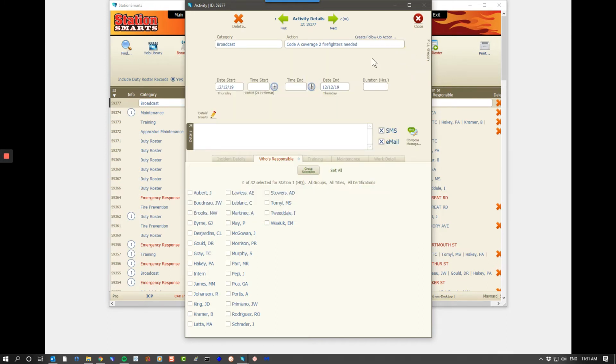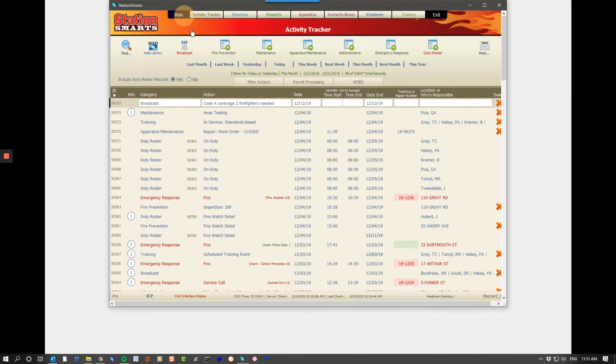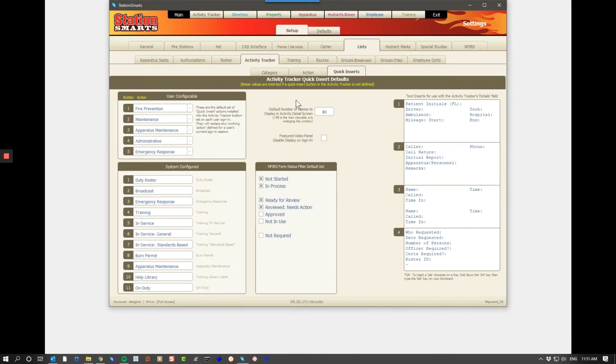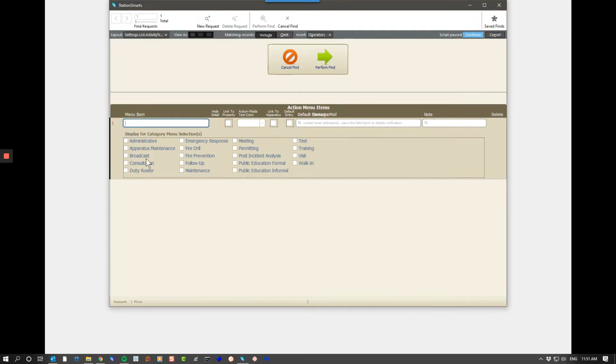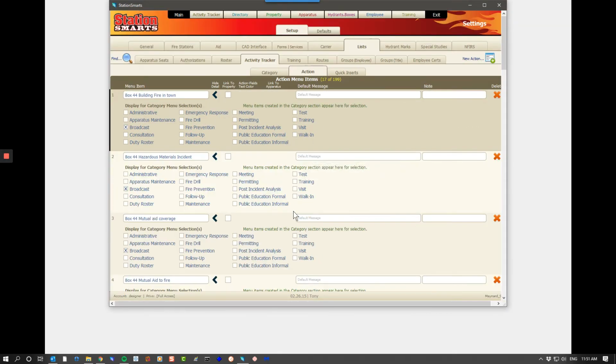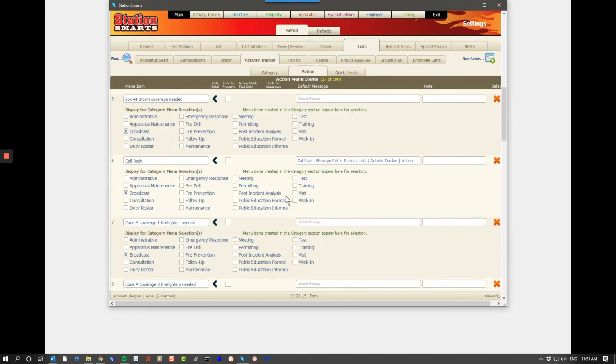We also have an automatic entry option. So let's go into the system setup real quick. I'm going to go over to the action, and let's just find any that have that broadcast. I want to find the one I just used. Here we go.